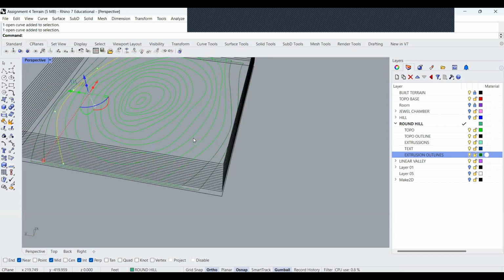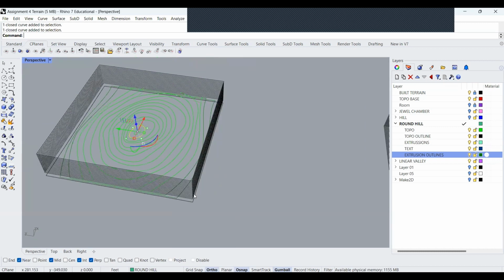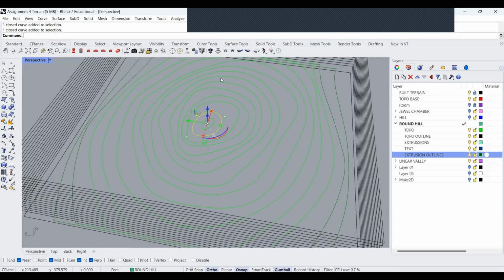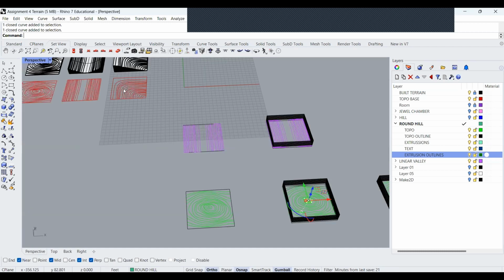The thing that changes for you on this one is once you get to these loops, you just move each of these up by 1. And each of these will just move up, and then you can delete these outline layers. And then you'll just extrude each of these. And that's how you will get this guy.